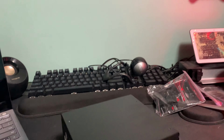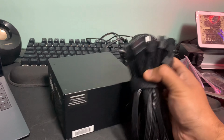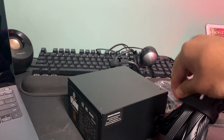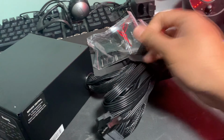All right. As you can see, I don't really have a monitor right now because I sold my old one. I had a 4K 60 hertz, and I thought resolution would be better, but honestly, 1440p with 165 hertz is probably good enough. So let me just open this up and I'll show you guys how long the cable is.